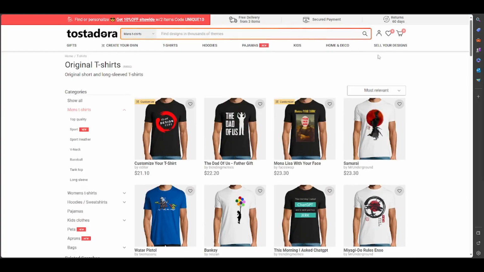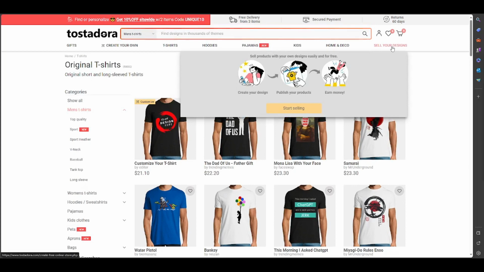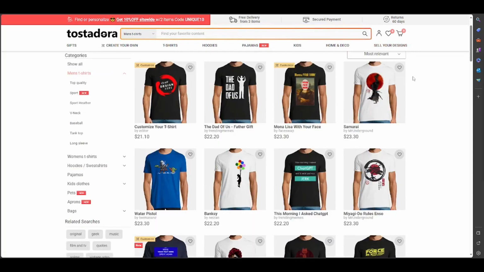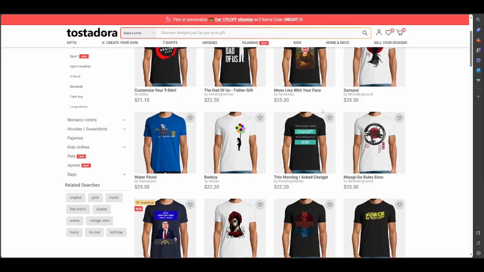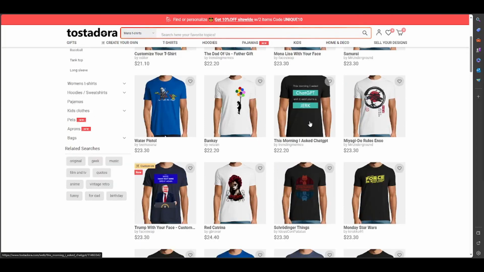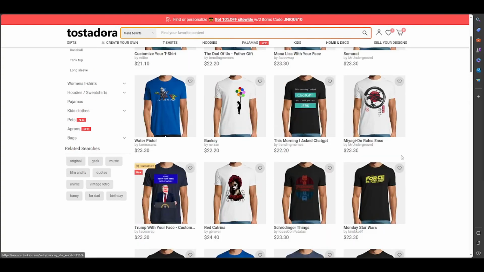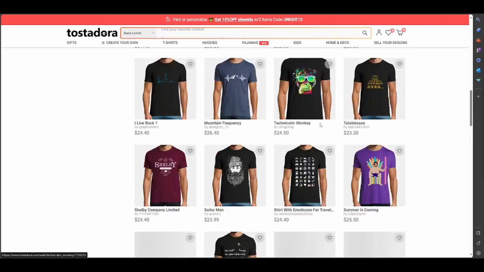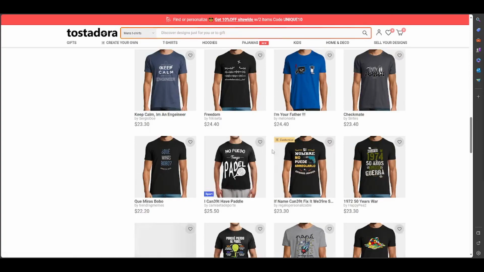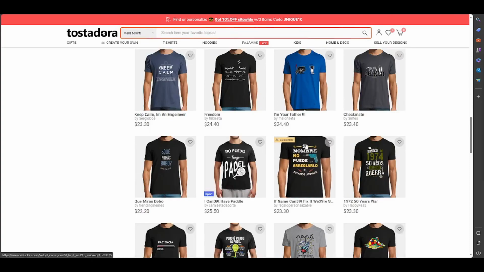It is similar to Fine Art America, but more focused on apparel and accessories. It's a little curious, the name, because Tostadora in Spanish is like a machine for bread.